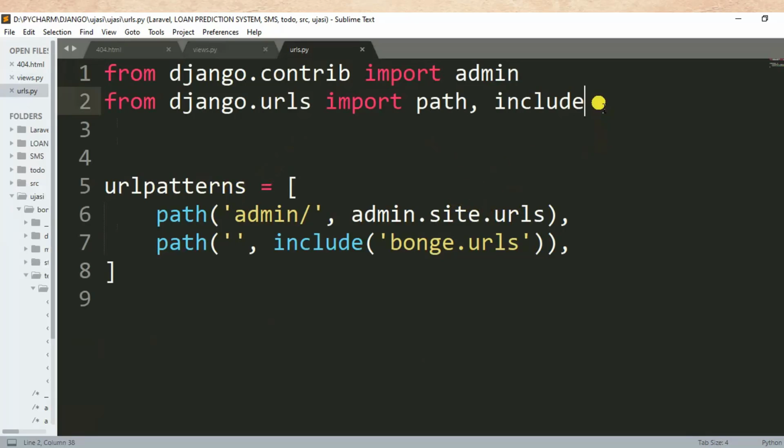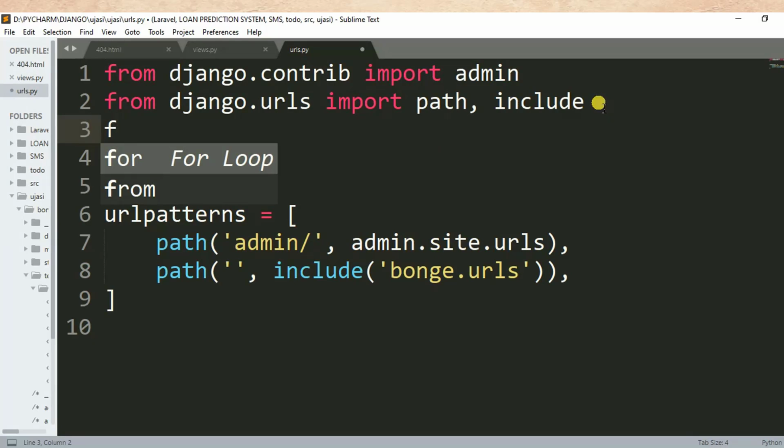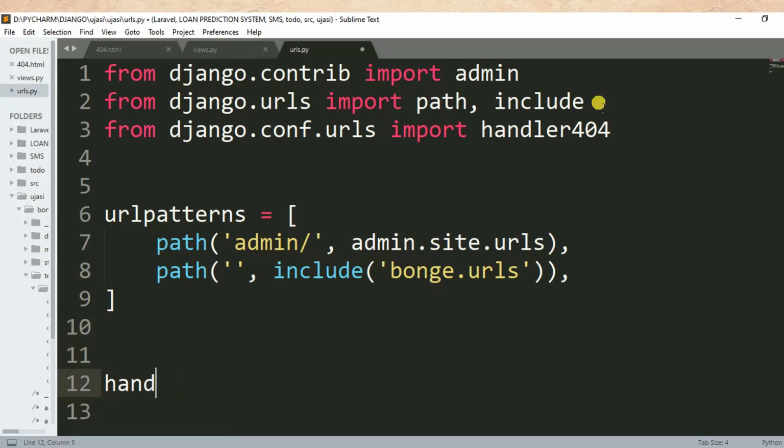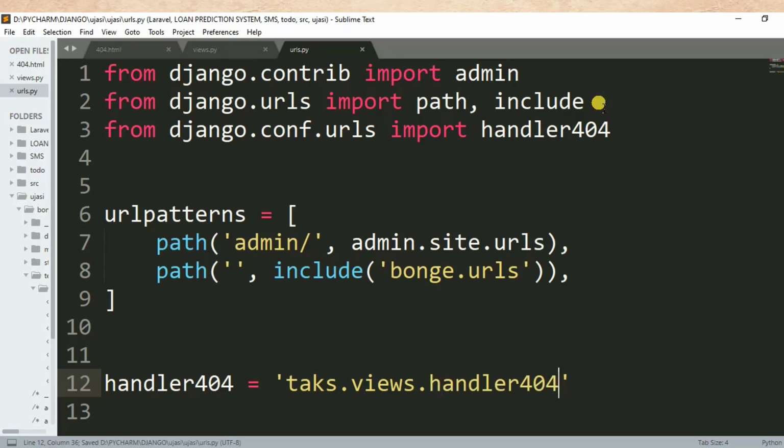Here I need to import from django.conf.urls, import handler404, then Control S. After that, here I'll define handler404 equal to a single quote, then the name of our app, dot views dot handler404. Yeah, Control S to save the change.